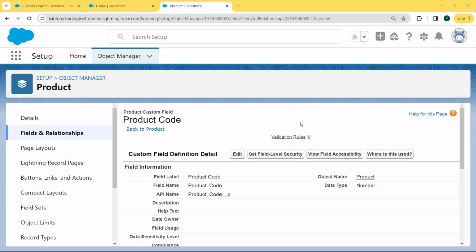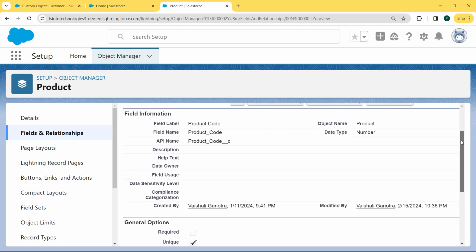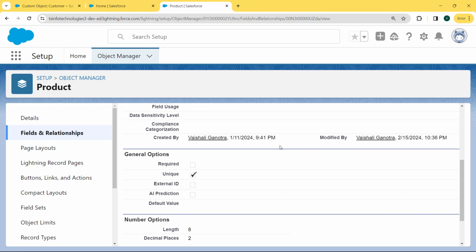We come back to our Product Code page, and when we scroll to the bottom, here under the General Options section, we can see our Unique checkbox is checked. So let us check whether our field became unique or not.